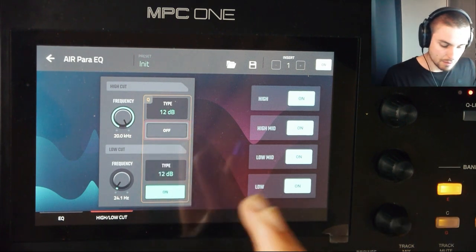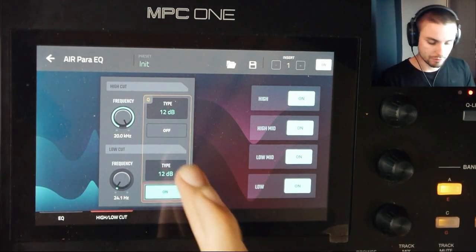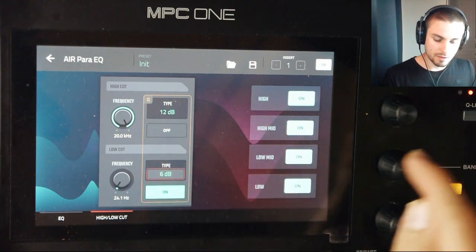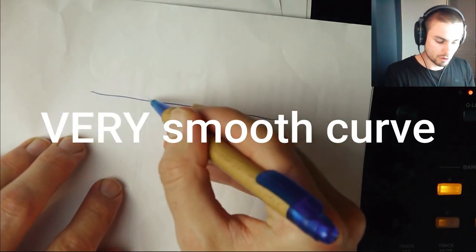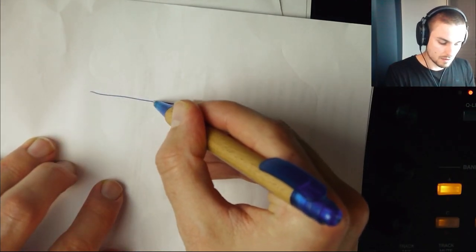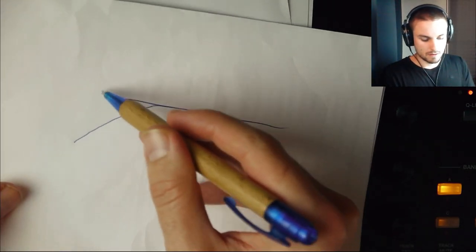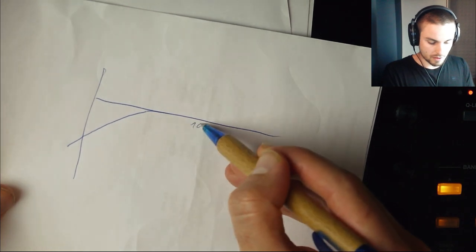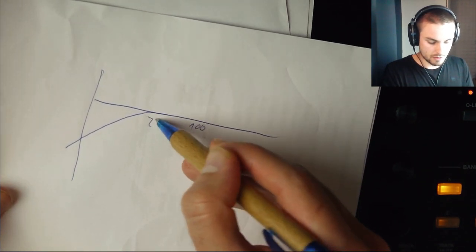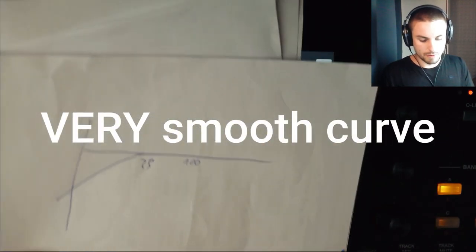And here we got the type of the curve. It's normally around 12 dB. So 6 dB is a very smooth curve. It's maybe like this. If this is, you know, maybe here is 100, and here is 25, so yeah, it's a very smooth curve.